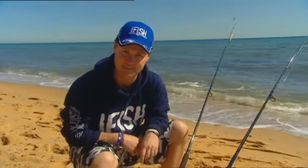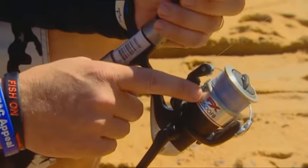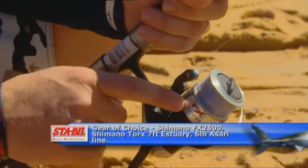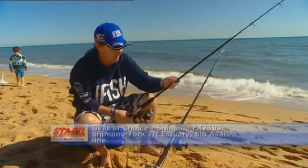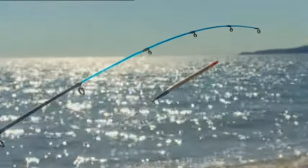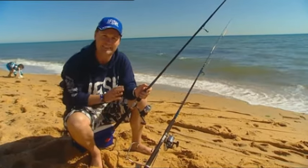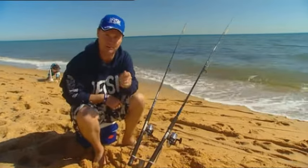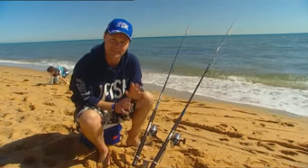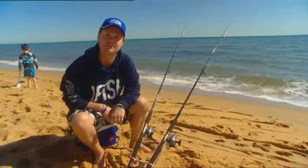No point going down your local beach with expensive gear — the average person isn't going to go fishing with a rod worth a thousand dollars. So I went to Tackle World yesterday and got these beautiful Shimano outfits. This is the cheapest Shimano front drag reel they make — a little FX C2500FB aluminium spool. Even though it's the cheapest front drag, it's still a beautiful little reel. I've matched it up with the Shimano Torx 7-foot nibble tip — solid glass. A really cost-effective outfit any budget can afford. But don't drop them in the sand — sand will kill any fishing reel regardless of what it's worth. We've got this little rod holder that just sits there beautifully so when I'm not holding the rod, my gear isn't getting ruined. Look after your gear and even cost-effective tackle can still catch plenty of fish.